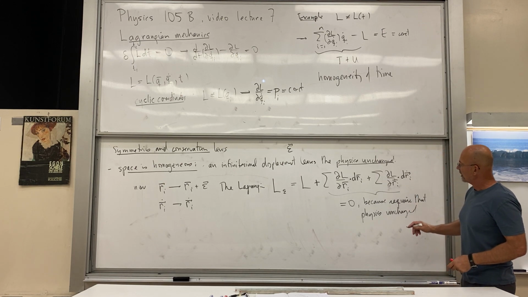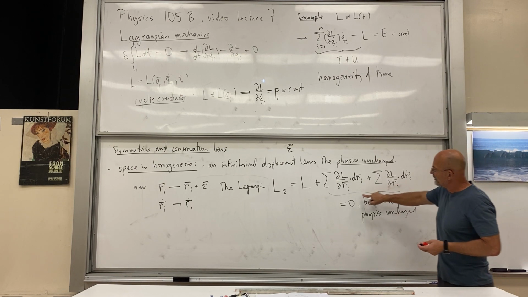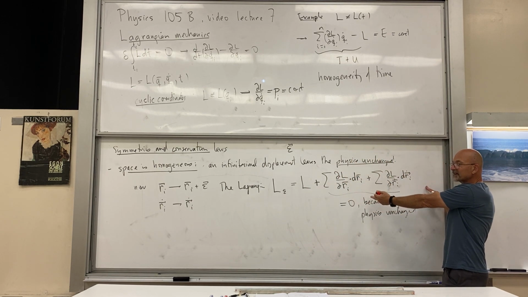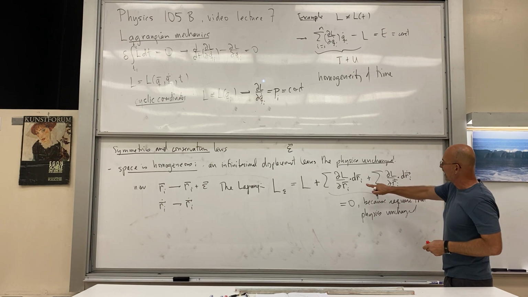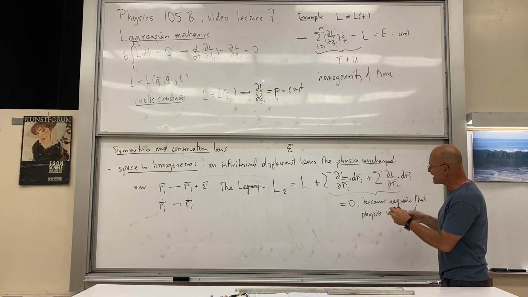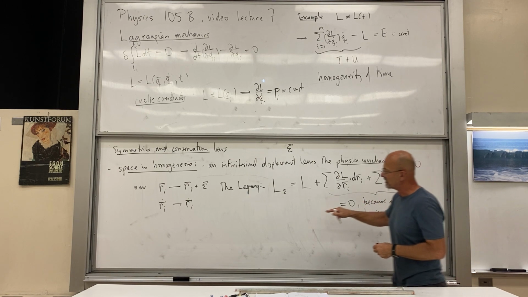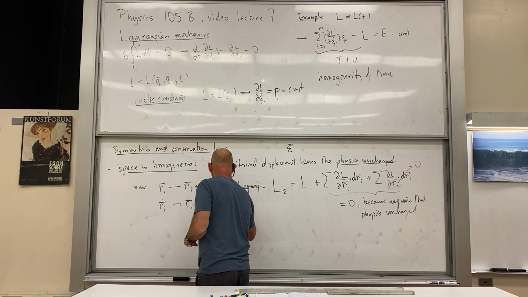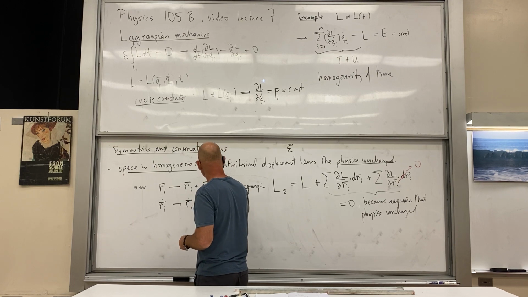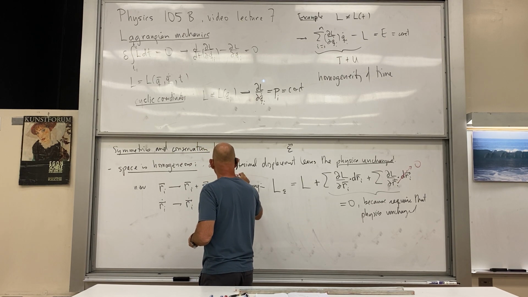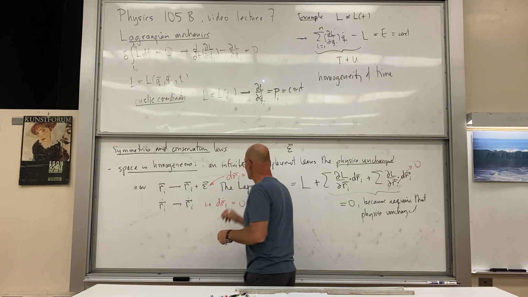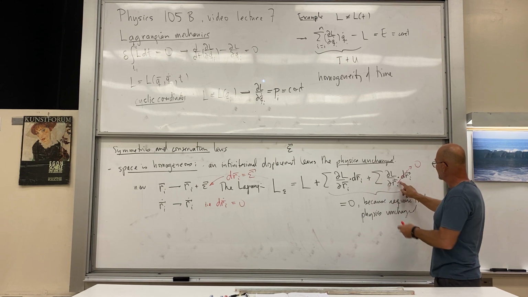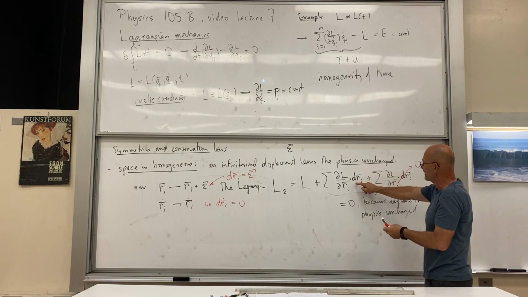Okay. So now we're going to work on this thing here. L sub epsilon is really equal to the original L. This infinitesimal displacement leaves the physics unchanged. First of all, dri dot was 0 because of this here, i.e. dri dot is equal to 0. This one here we could have said dri is equal to epsilon. Okay, the difference in those two, infinitesimal displacement. So this kills this entire sum here, and this sum here.